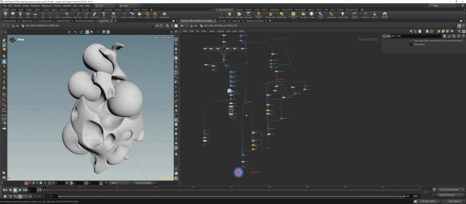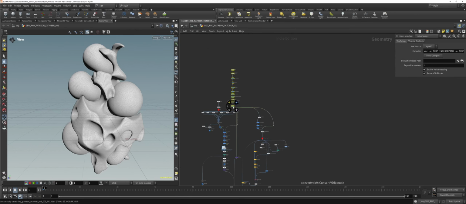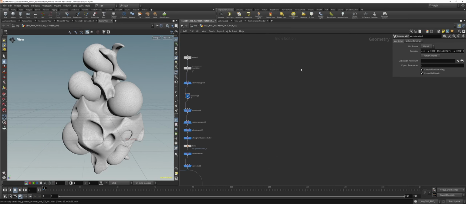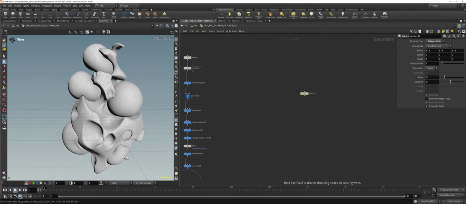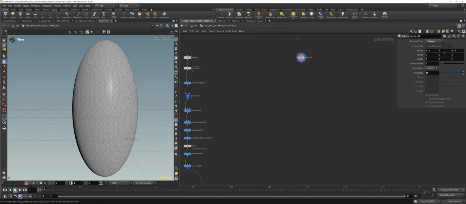Okay. I think now it's a good time to get started here on our first little node tree. Okay, let's start with a sphere. You can choose basically whatever form you like. That's fully up to you. You can use a displaced sphere, you can use a box, etc. So that is fully up to you, so play around with that.